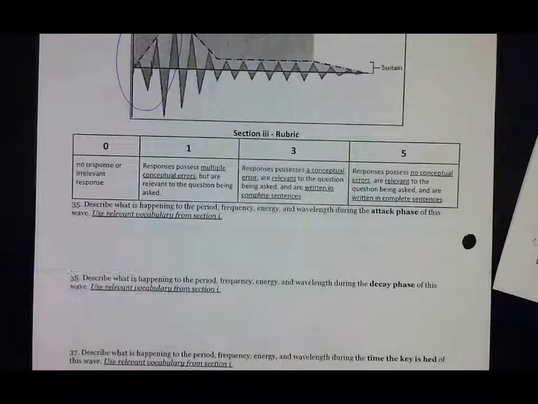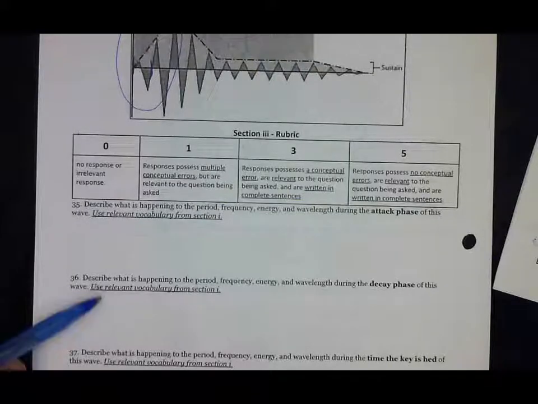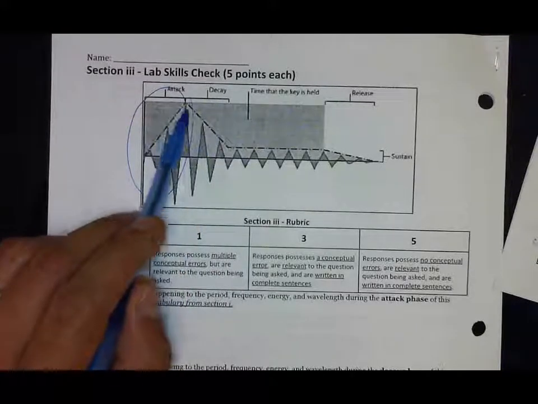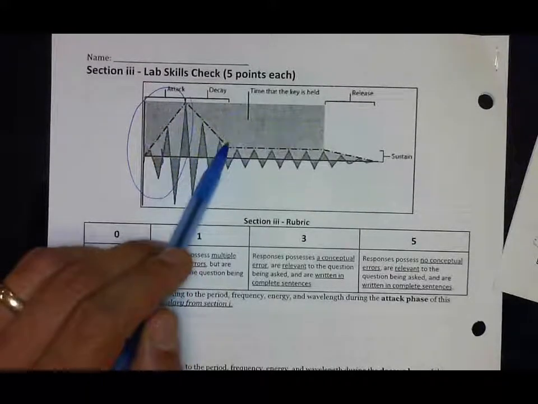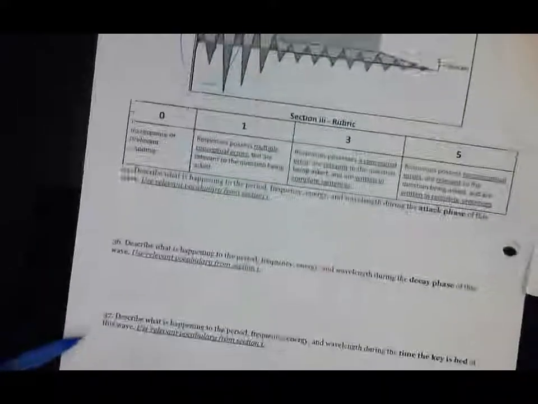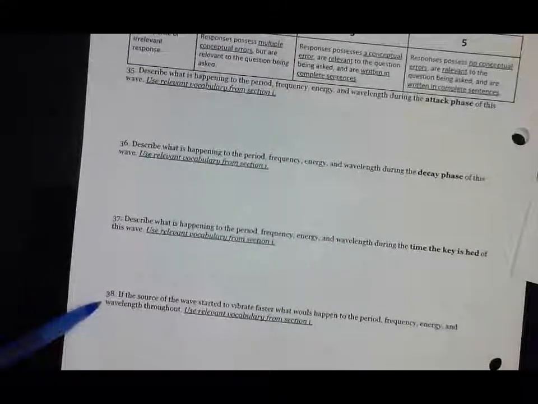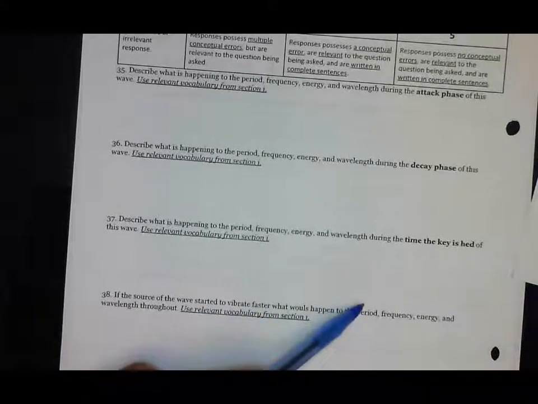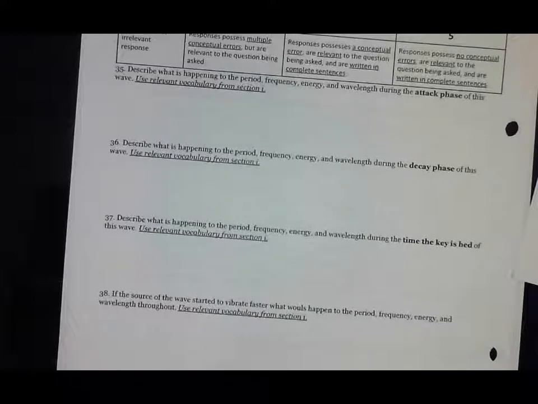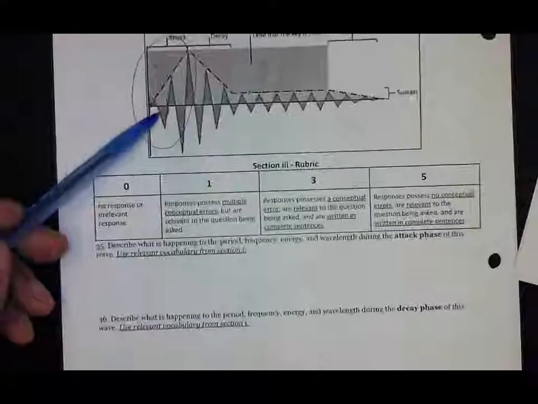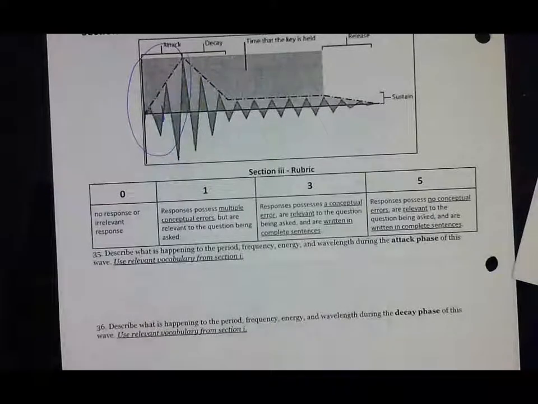Throughout these questions I'm asking you what's happening in attack - that's the first question. What's happening during decay, so when this goes down, what's changing about the wave? What's happening here, is anything changing about the wave here? And at the very end, I say okay, if the source of the wave started to vibrate faster, what would happen to the period, the frequency, the energy, and the wavelength throughout? Would any of those things change with respect to this wave at a higher frequency?